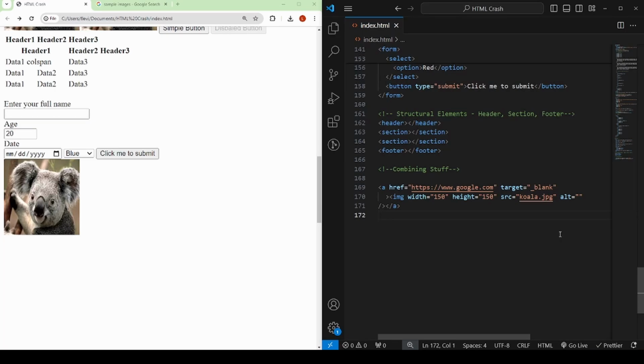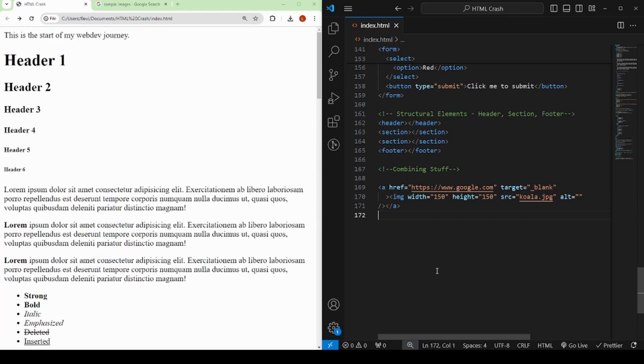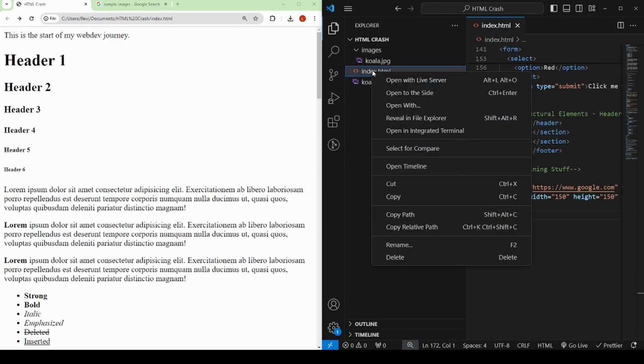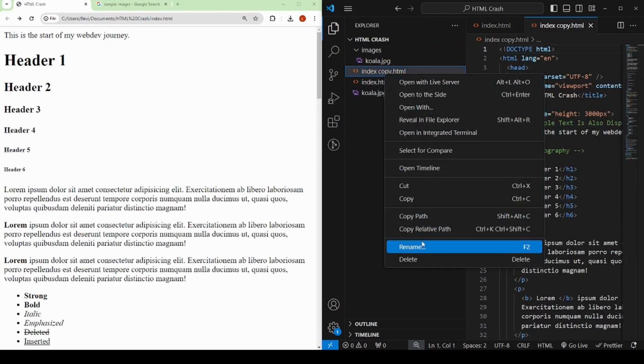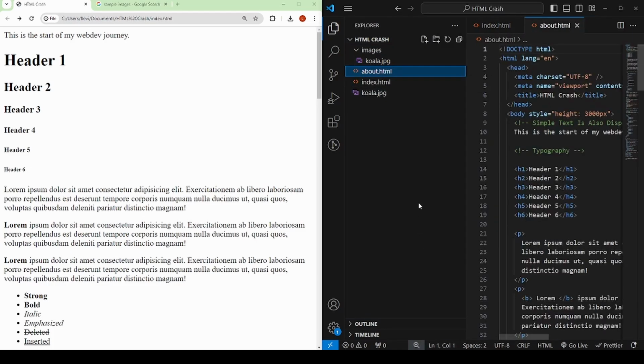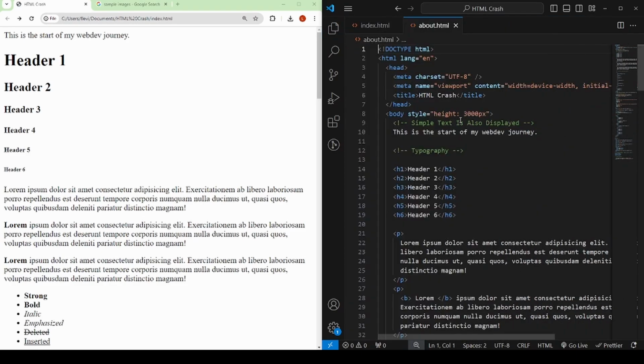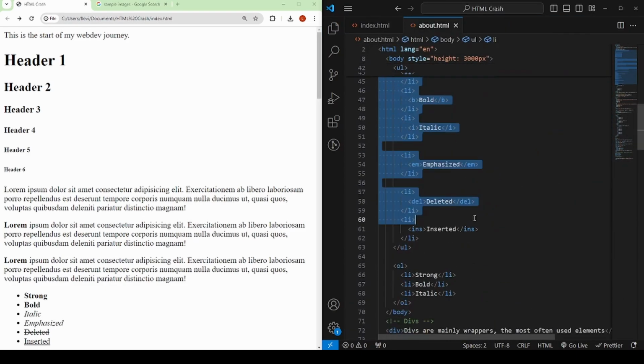So this is so that you can practice using these elements, because HTML is really the start of all the things in web development. So without HTML, there is no website, as I said. And to give you an idea of what you can try playing around with is actually copying this HTML file, pasting it right here, renaming it, for example, to about.html. Then there is the about, but this time I'm going to cut all of this out.